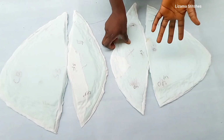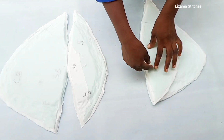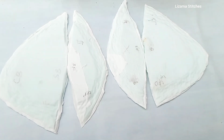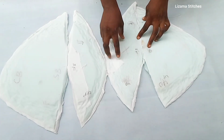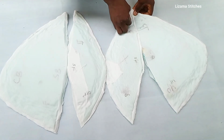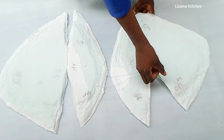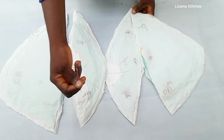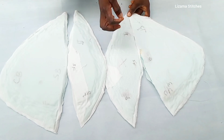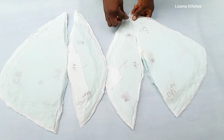At times, for some persons, they used to sew it like this. They used to sew it like this, but I don't like doing it that way. You sew on top of this thing. I don't like sewing like that. So this is how I sew. I prefer sewing with my needle and thread. So what I'll do, I'll just join it this way neatly so that it will not be bulky here, so that this place will not be too bulky. So this is how I used to join it.